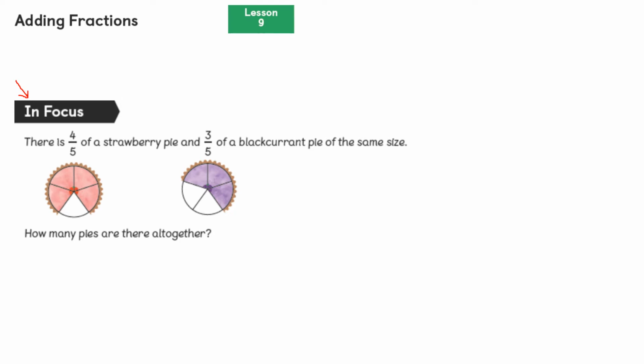Today I'd like for you to firstly have a look at our In Focus task. It says here that there is 4/5 of a strawberry pie and 3/5 of a blackcurrant pie of the same size. How many pies are there all together? Now we're going to be breaking this down, but I want you to have a think about the questions that you're being asked. First of all, how many pies are there all together?